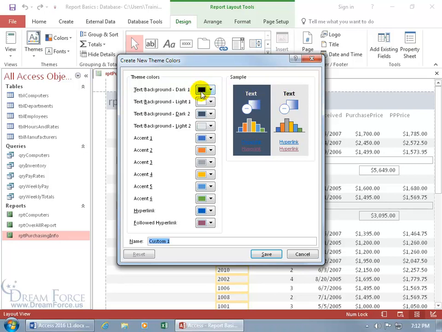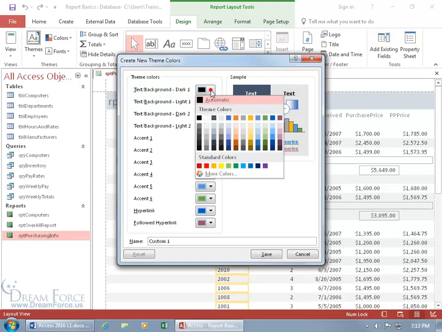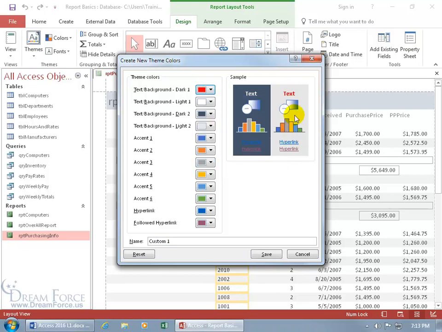So the black here, Text/Background Dark 1, is for it over here, what it looks like when you have a light background. Do you want it to be black text or do you want to change that and say, well, let's do red? And there you go. So you can do that just by comparing and contrasting between what you select over here and the sample preview here. And your accents will represent things like, well, your charts and some of your objects. So this Accent Blue is the first column in the column chart here. If you insert the column chart, you can play with that.